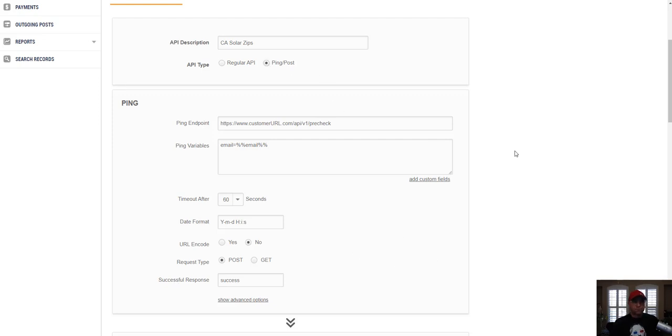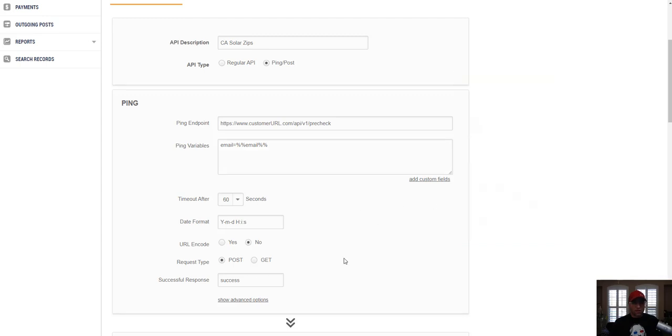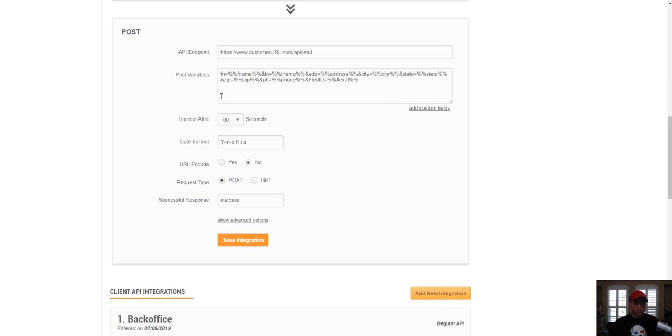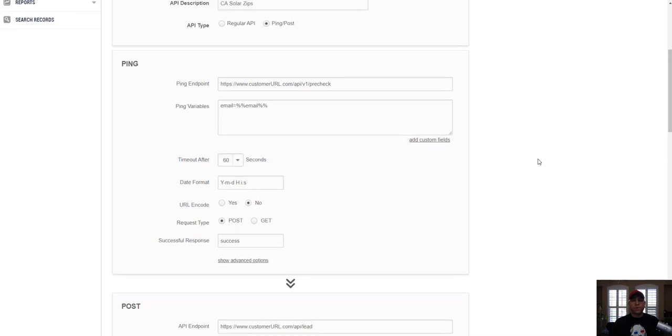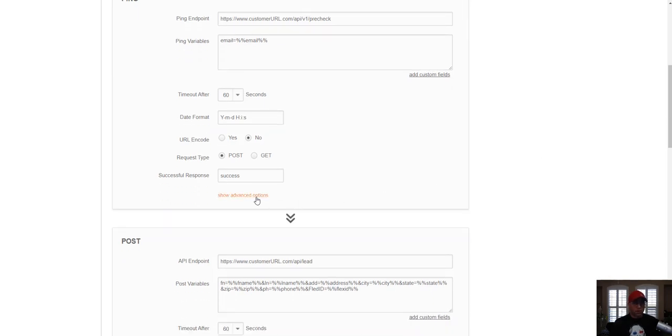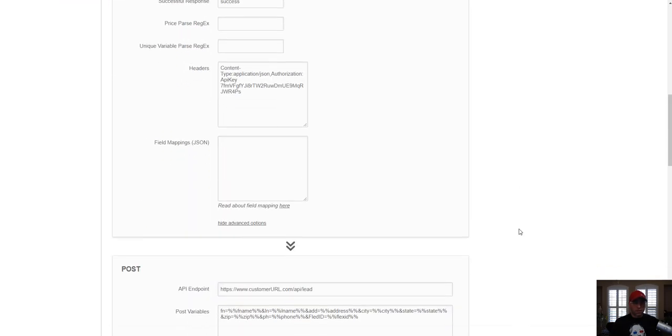But if you choose ping post, this allows you to set up the first ping, which is, in some cases, just an email address or a phone or a zip. And if you do get the response that you want, then you have the ability in that same integration to post the rest of the lead over. Some of the companies that provide ping posts are more advanced and have some documents that will require a little bit of extra work. In some cases, you'll need a technical person involved. For example, headers are common, and if you don't know what they are, again, talk to a technical contact on either our end or internally. But we make it very simple to just plug and play on pings and posts.